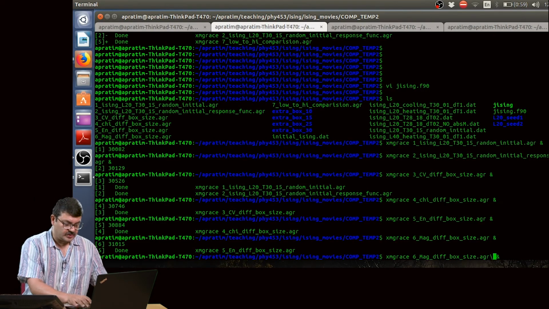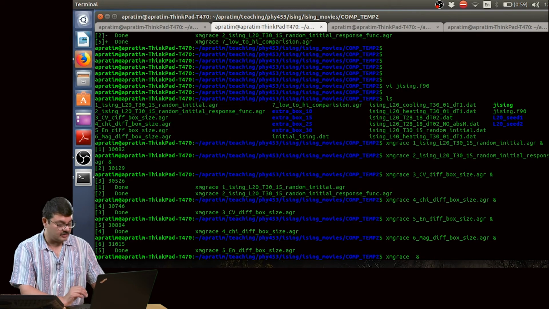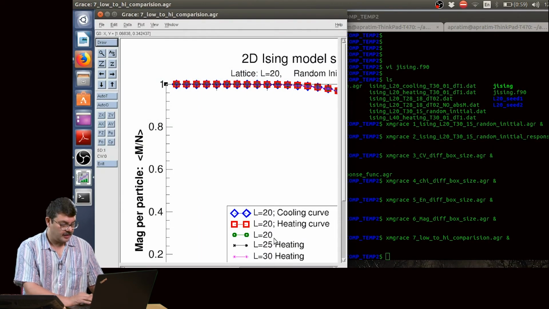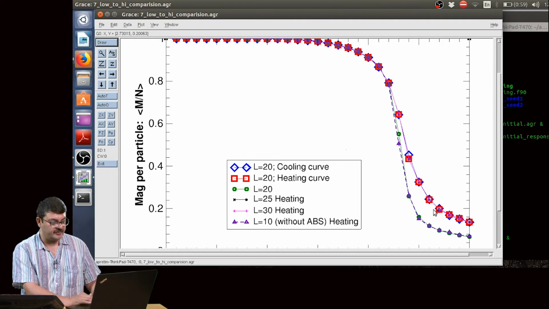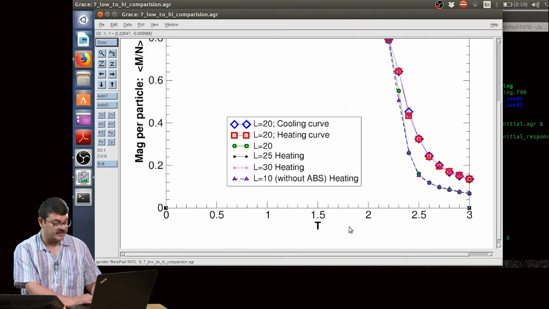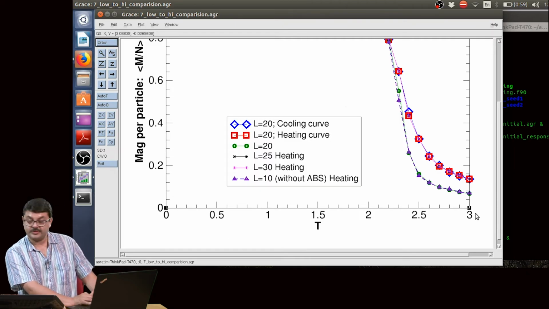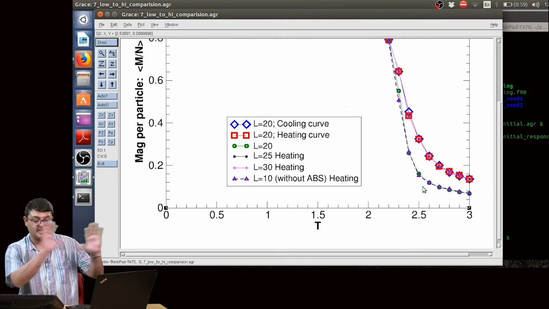Okay. So, the last figure I wanted to show is a comparison of heating and cooling curves, and the data is here. So, the first, L equal to 20, was a cooling curve for L equal to 20. Basically, I started here and cooled it, went down in temperature. The temperature range is 0.1 to 3. So, here I am looking at the entire curve.